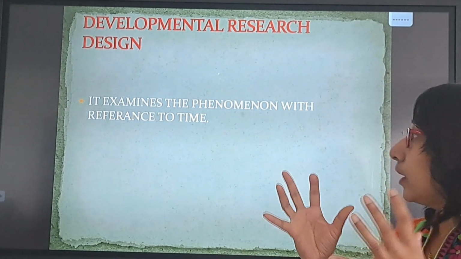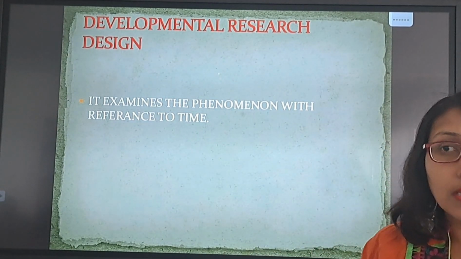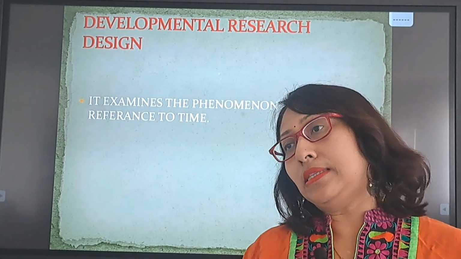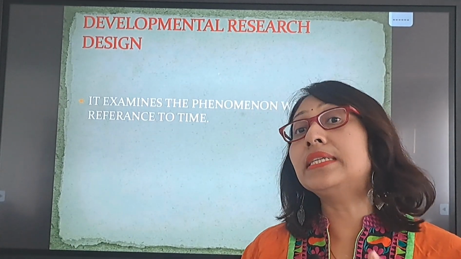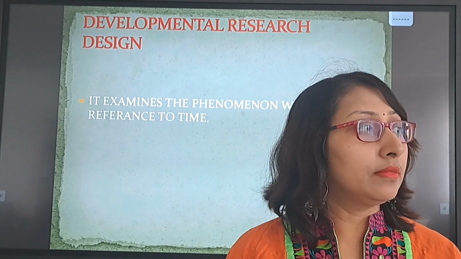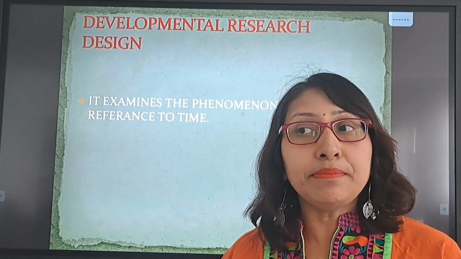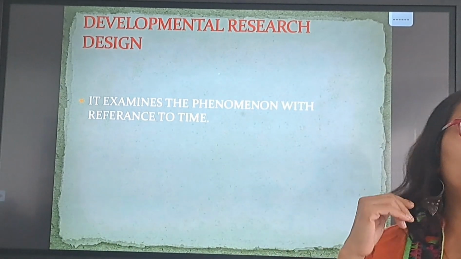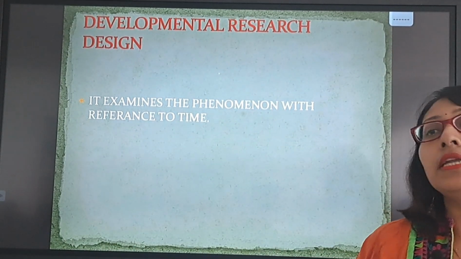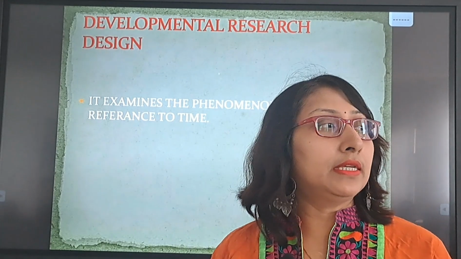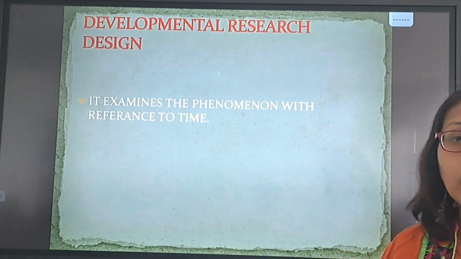Okay. So whatever phenomena you are going to examine in the research is based on reference to time. In these kinds of studies there are some time limits, time gaps. In that time gap, you are going to do some research study in order to develop the relationship between the variables. Okay.